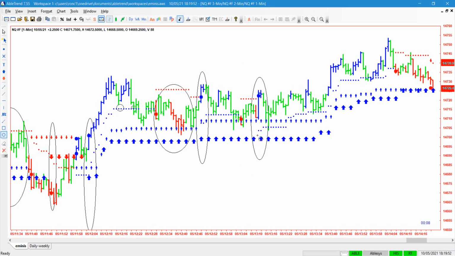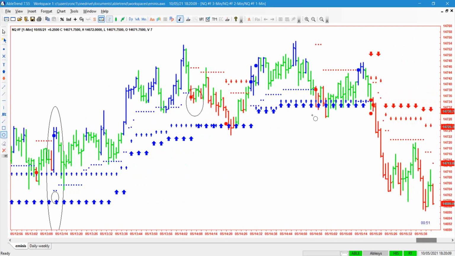Next trade is right here. Stop's just going to go a little under those blue dots because there's no lower row. So let's just put the stop a couple points under. Never hit it. Shot up. There's your red bar. Picked up 7 or 8 points. Let's just call it 5. Kind of get back what we lost in the trade before that.